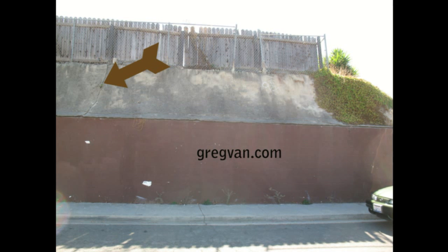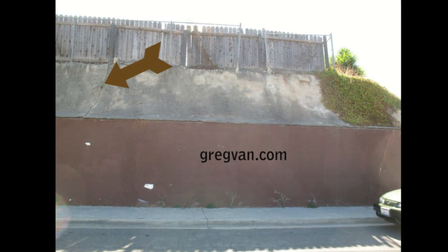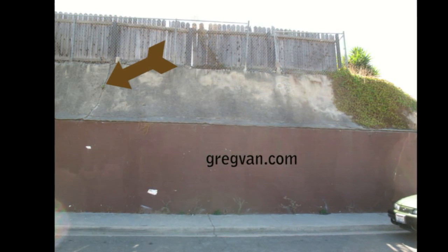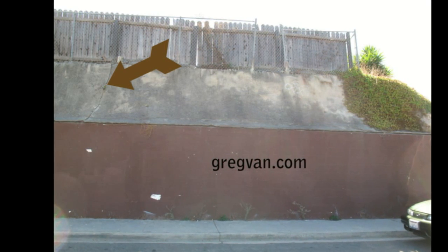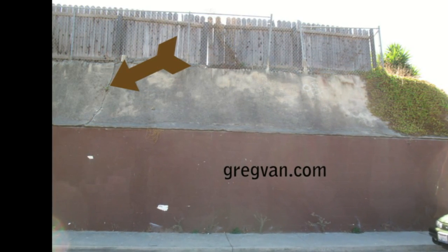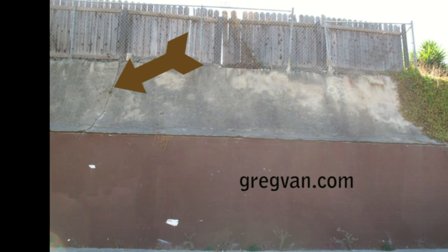I also noticed this has a crack in it. Most concrete will crack if it doesn't have expansion joints. But I don't know if an expansion joint here would be a good or bad thing — the good side is it allows the concrete to expand without cracking, but if the joint opened even an eighth of an inch, you could imagine how much water could get in, creating an even bigger erosion problem for the soil underneath.